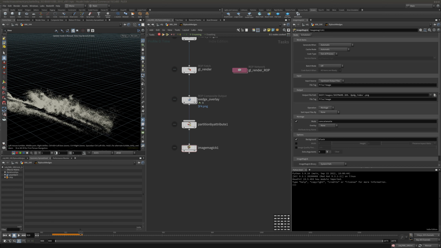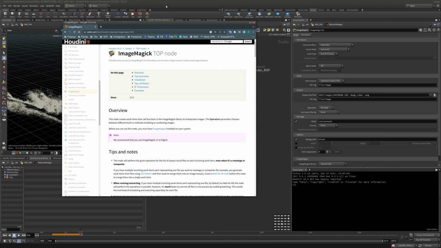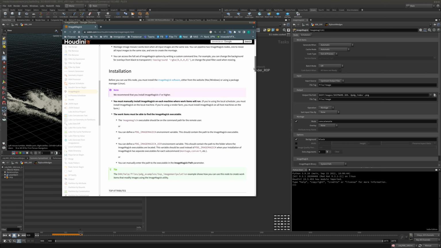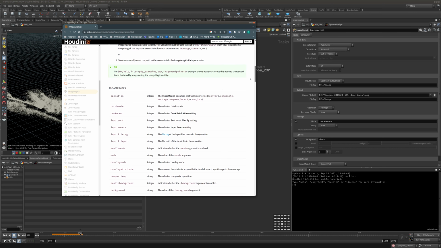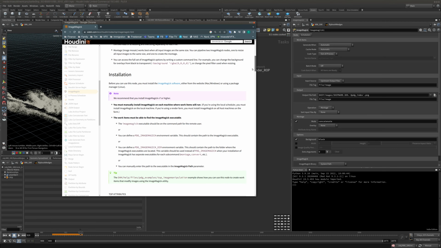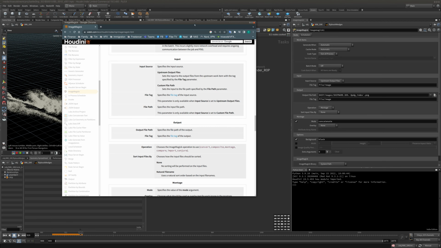Houdini ImageMagick. Okay, it's in the documentation. It says it provides easy access to ImageMagick functionality such as mass image convert, resize, image mosaics, and so on. You can just search for this in the documentation, follow the steps to install it, and that's pretty much it for the installation part at least.